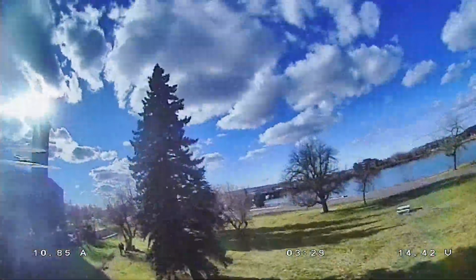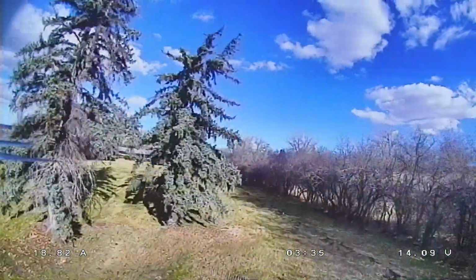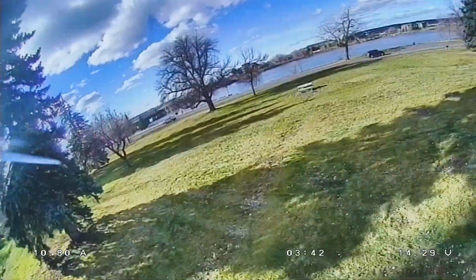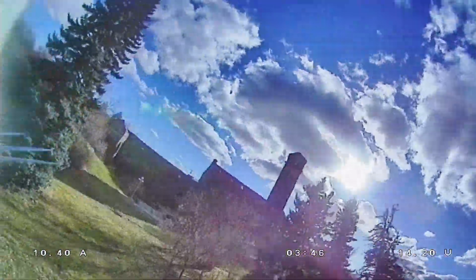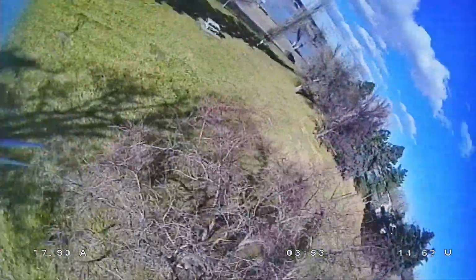Do you like the new firmware, the way we can switch around the OSD and Betaflight? Does it look clear on the goggles? Oh yeah, totally. Good. Now some of your stats are clipped off a little bit, so I can't see some of the readouts. I can see how long I'm flying. I can see an amperage of some sort on one side, but it's cut off, and on the other side, I'm seeing 14 point, and then it just dwindles out.